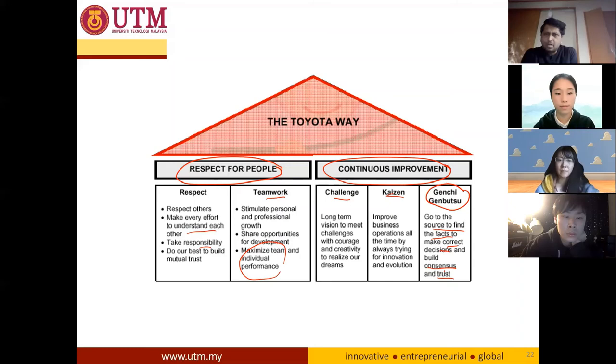So when you work in a Japanese organization, you must be very patient, because they take a long time to discuss a problem and come up with solutions. Sometimes we want to do things fast. But they go to the Genchi Genbutsu, go to the Gemba. See the problem. Then only take countermeasures.